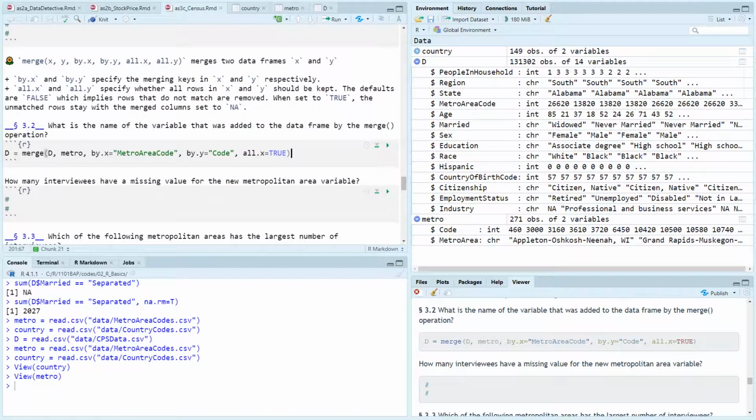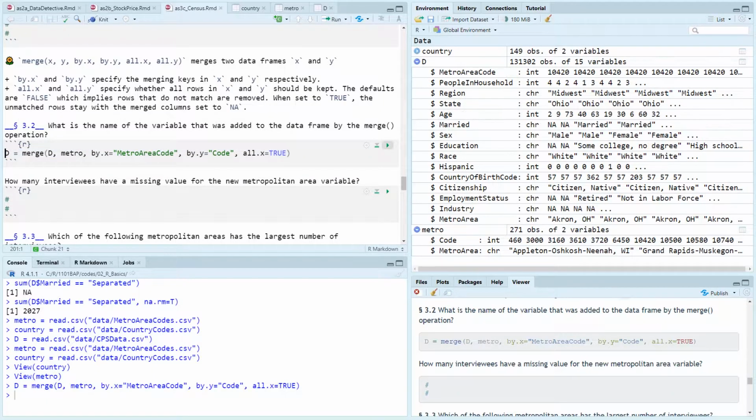Okay, so let's execute this command and see how it works. Remember, after I execute this line of code, within the data frame D, there will be a new column called metro area. See, there's a new data column called metro area.